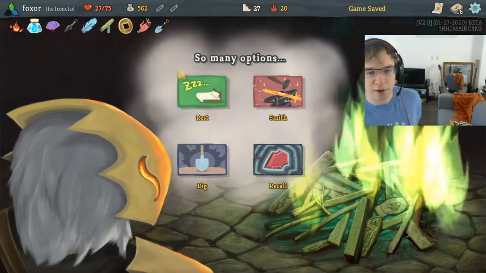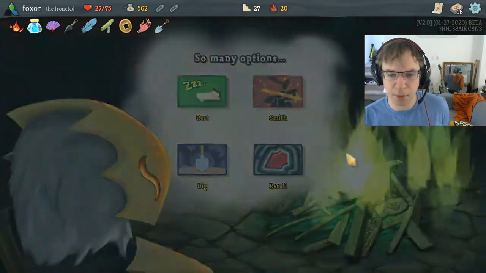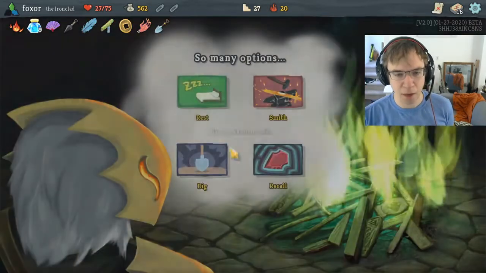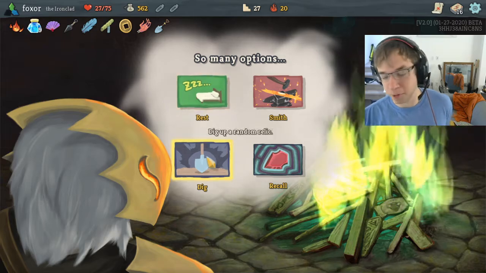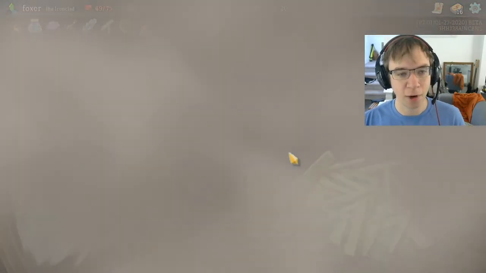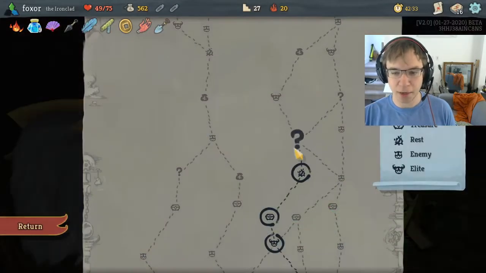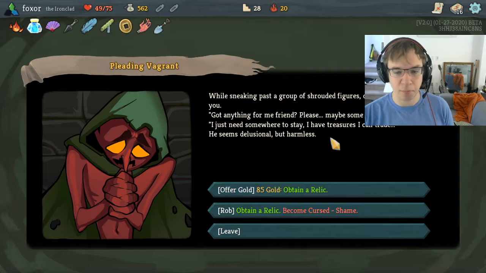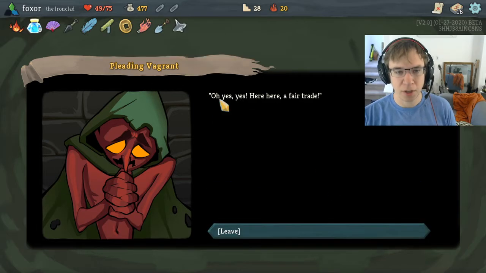Alright, we're at 27. I think we still need to rest. What would we smith if we were going to smith? Probably one of the Corruptions, which is not a huge upgrade. We could get a random relic, which is cool, but I think we need the health more. We're getting our relics at elites, like men. Plus, this is basically a free relic, because we've got so much money.